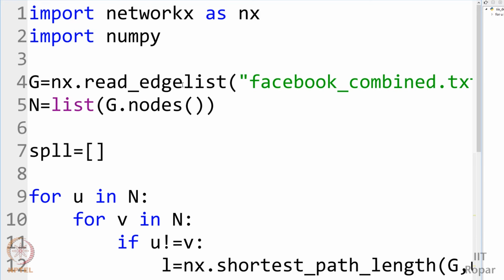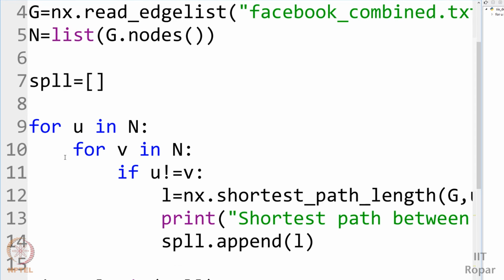We read the edge list format, and we captured the graph object, and from that graph we are extracting the list of all the nodes, and then we want to find the shortest path length between each possible pair of nodes in the graph. So that is our intention. For that, to store all the lengths and analyze later, we have a list which stores all possible shortest path lengths.